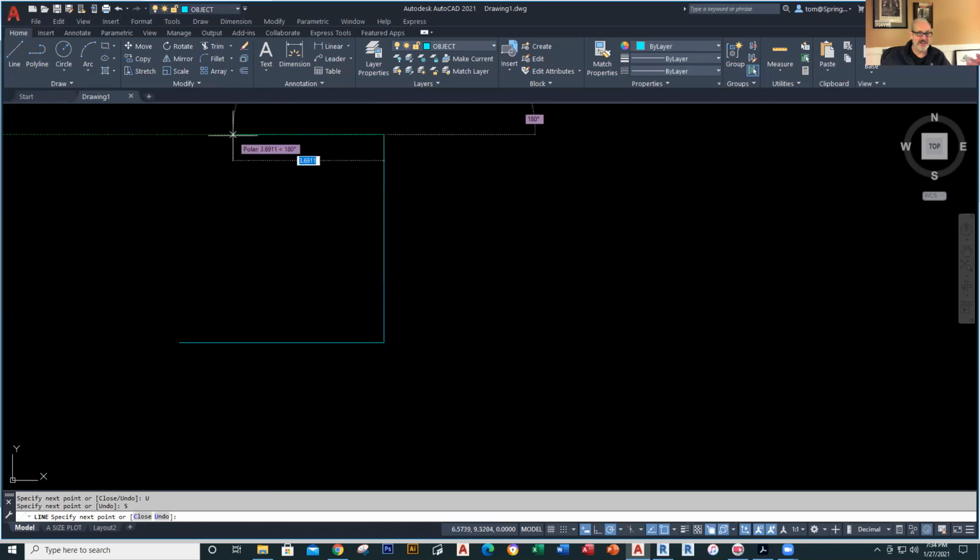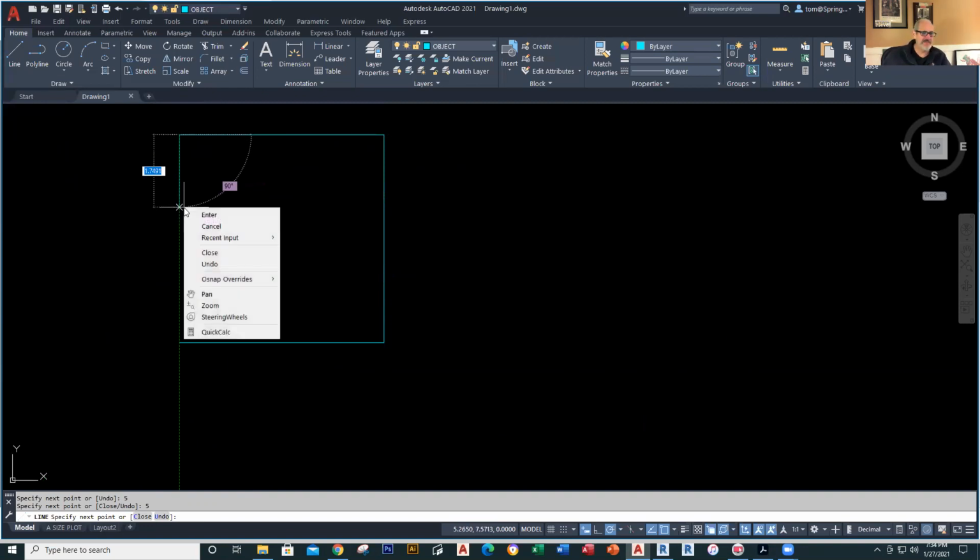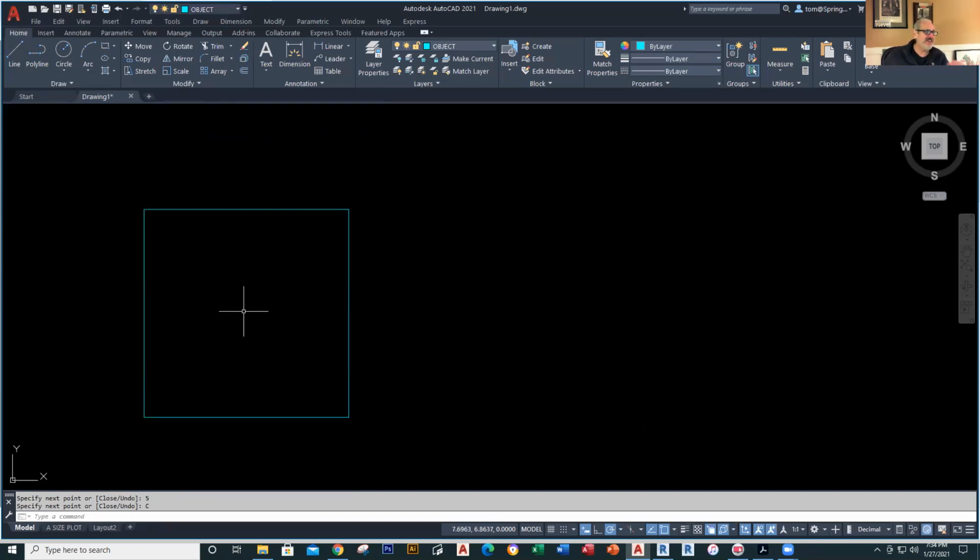Then I can go back over in this direction. And the direction over here is going to be 5 again. I got that right. And now to complete it, to get these same options that are on the command line, I can right click my mouse. And they show up here too. Right clicking I find easier because you don't have to take your hand off the mouse and you don't have to move it around. So I just go here, I right click in place and choose close. Boom, done. So that is how you would complete an object in AutoCAD. That's how you do it.